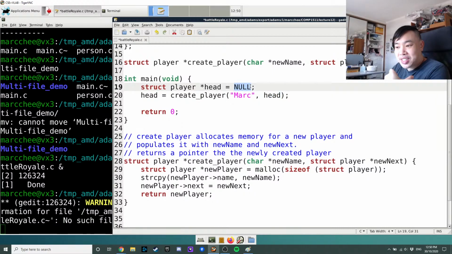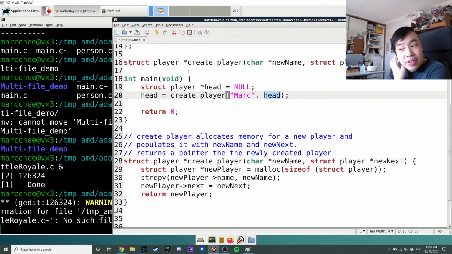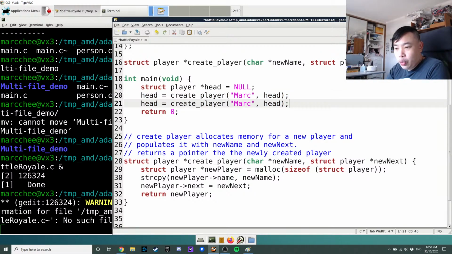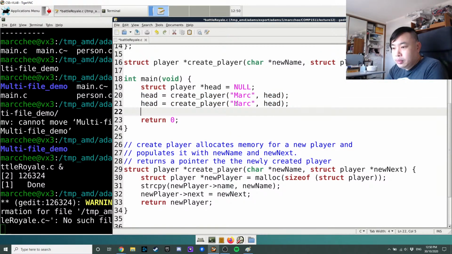It just so happens that that's null, and that's fine because there's nothing else to point at. But what I do is I say, if I'm going to be the new head of the list, I must point at everything else that had been in the list beforehand. Just so happens that's nothing for the moment. So the cool thing is this format here, we can keep repeating this.